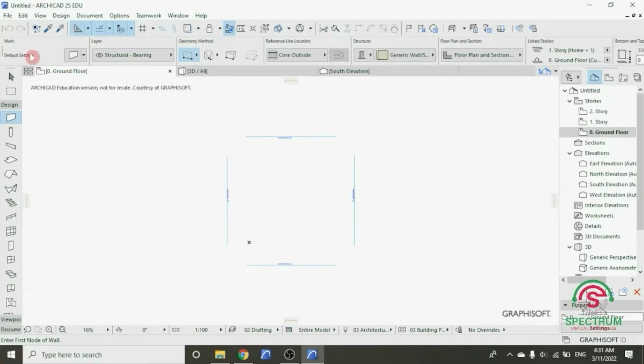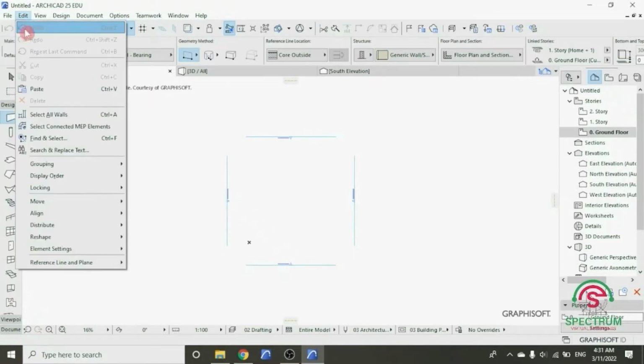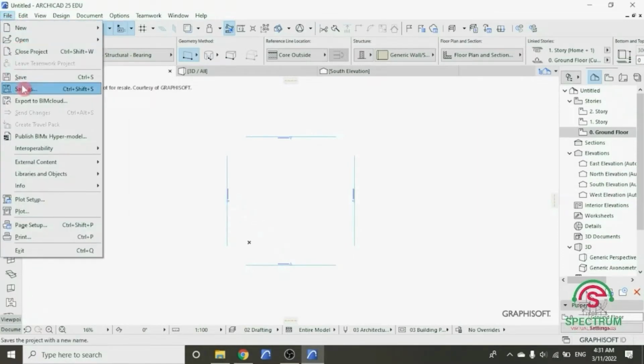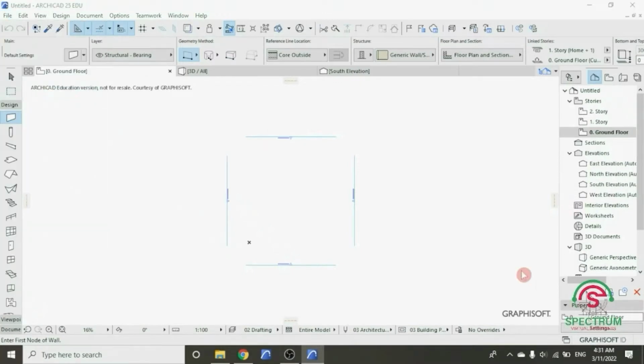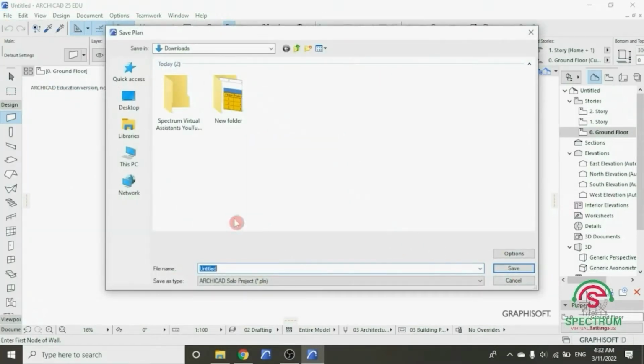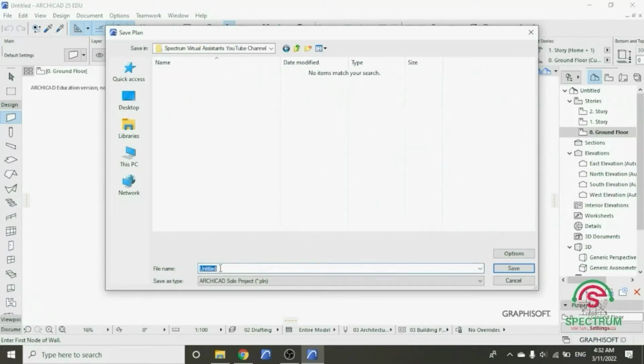Click on File, select Save As, and choose a folder to save your project in, and type in the name of your project. Once you're done typing in the name of your project, click on Save.